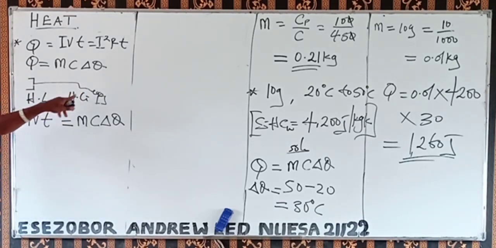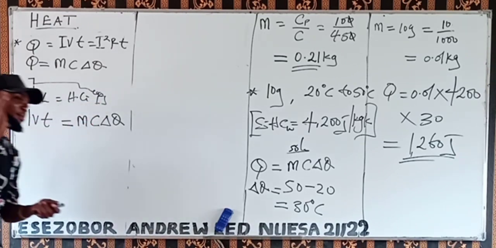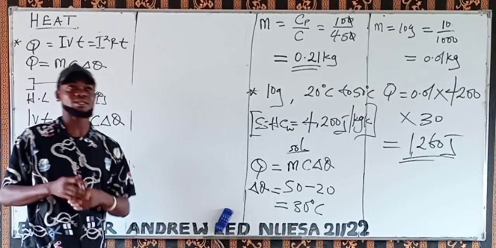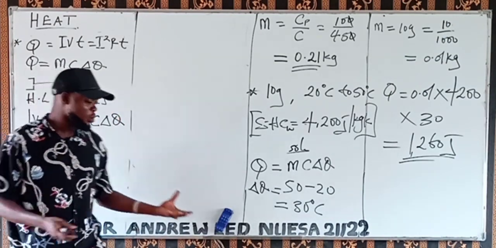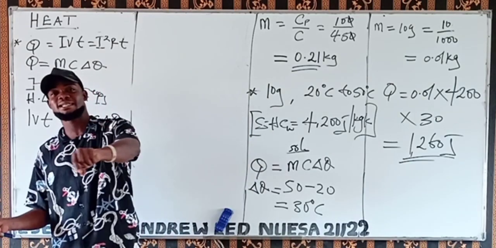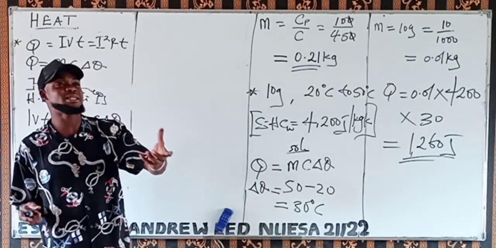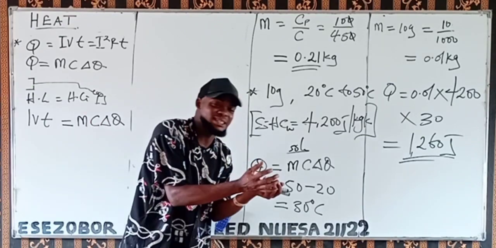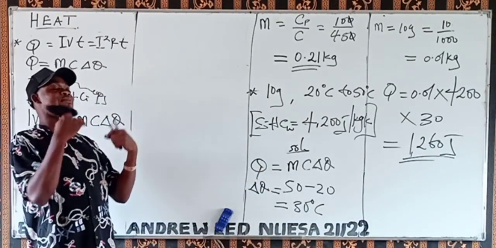Heat loss is equal to what? Heat gain. Now this one is going to lose heat, it is this. This one will be gaining heat, it is this. So keep this in your mind. Anytime you are asked a question in which they will be comparing two bodies, maybe you boil water, you now put it inside tea. Calculate the quantity of heat required to raise the temperature of the tea from here to here. You will just check which of them is losing heat and which of them will gain heat.